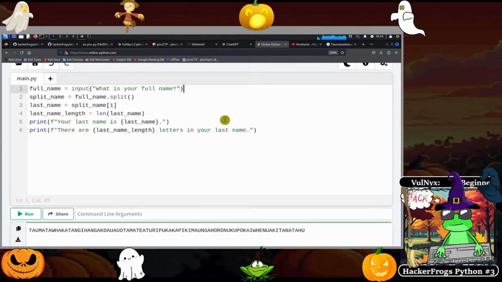So take a second to take a look at the code. And if there's something in this code that you don't quite understand, go ahead and let us know in the chat. Otherwise, in about 30 seconds or so, we're going to start analyzing what's going on in this Python code, okay? In the meantime, I'm going to take a little drink of water.